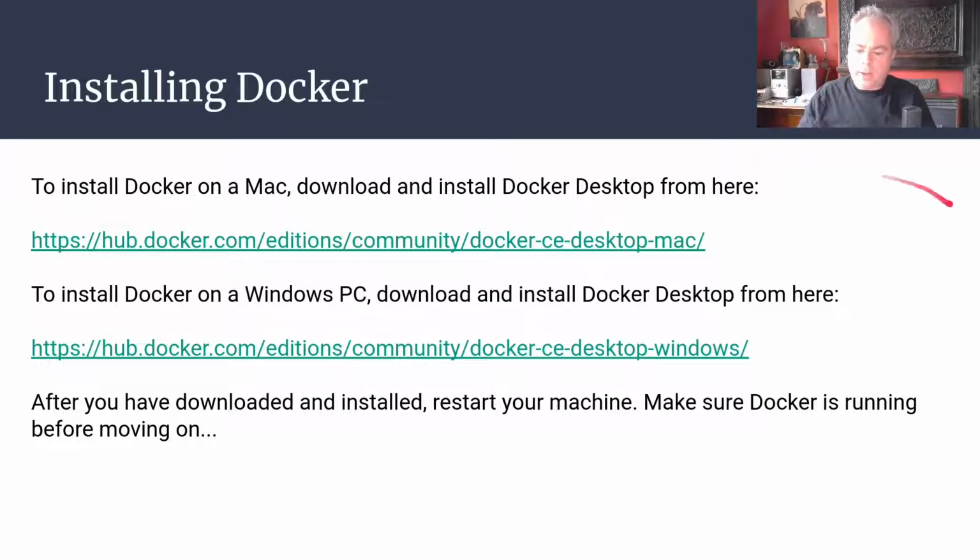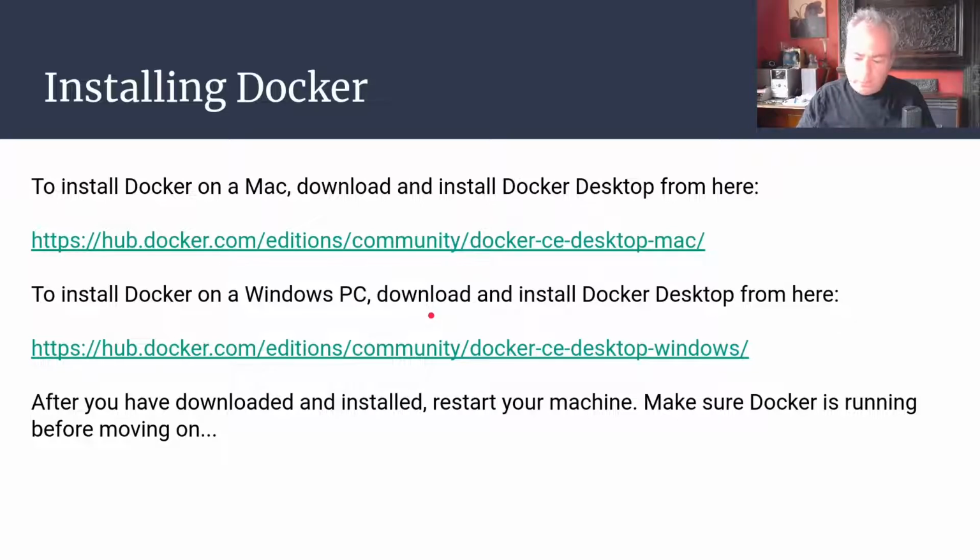So if you're on a Mac, wander over to this location and download and install Docker and then fire up Docker Desktop. I think it might actually start automatically once you've installed Docker. And then on a Windows machine, wander along to this link here and do the same thing in terms of downloading, installing Docker and running Docker Desktop.